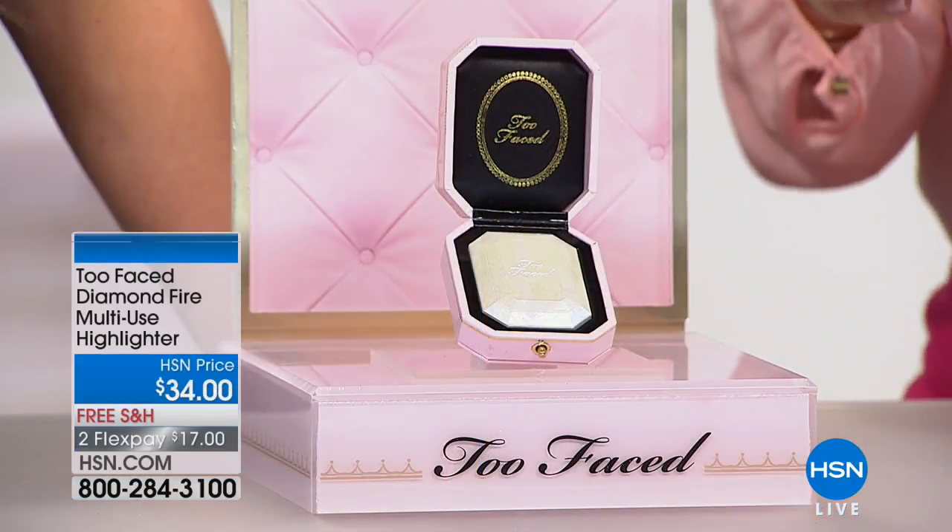That's why for a highlighter to become a customer pick — that's amazing. You guys made this a customer pick. It's 4.4 stars and it's an experience because you open the box and you feel like you're unveiling a beautiful piece of jewelry. It's gorgeous. It looks like crushed unicorn tears — it's so pretty.